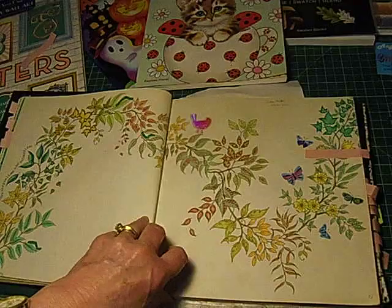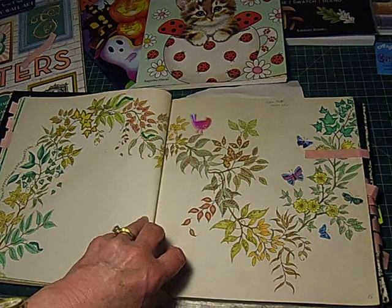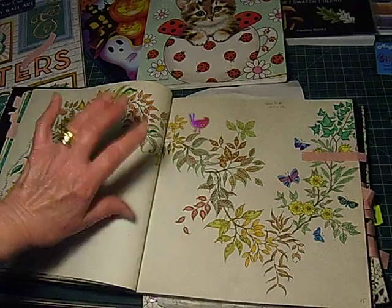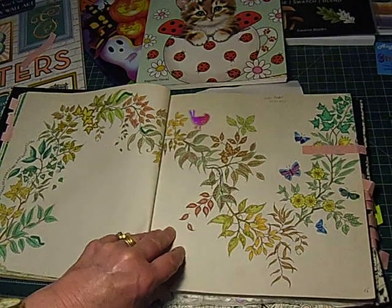Who was it now? One of the girls on YouTube, one of the colourists, had a book of stickers. She'd bought a book of like big stickers to use, I suppose, to fill in gaps in her colouring pages. And I thought, what a great idea.